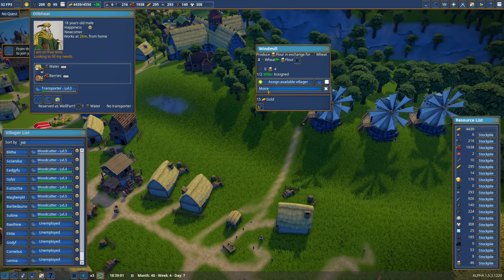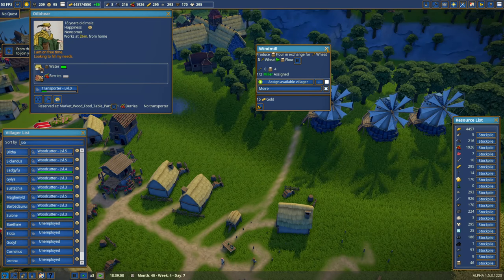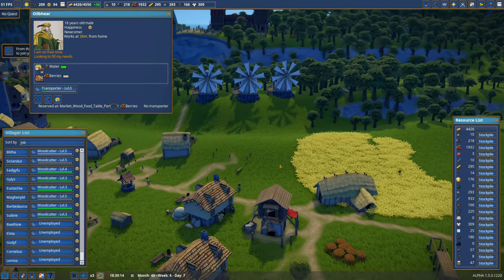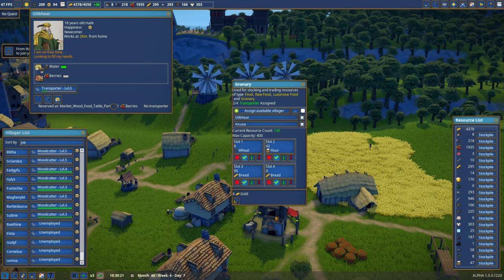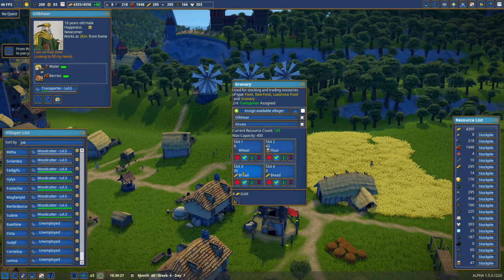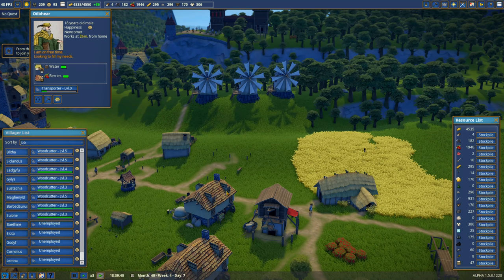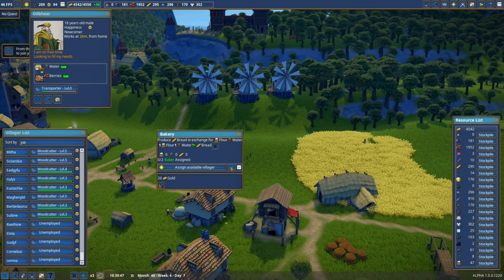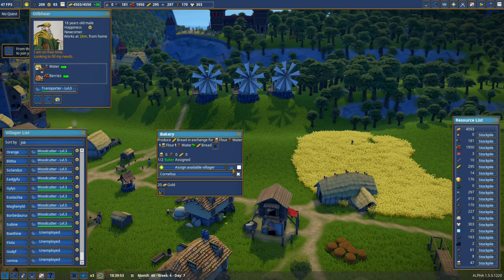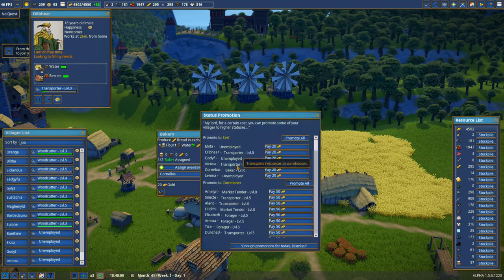Okay, I forgot I put Mori up here. And so you turned all that wheat into flour by probably going right to the farm and getting it. Well, there you go. Now we're moving the bread in here. 8 wheat, 42 flour. We need bakers. So, Cornelius, what a name for a baker.